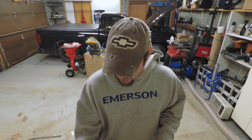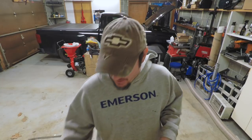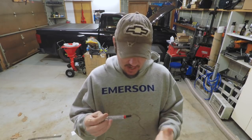So that being said, the most important tool you can have is a test light. And it can be the cheapest test light that you can find. I mean, this thing probably cost $1, but it works. It's an effective way of finding voltage and determining the states that you're finding the voltage in. So if you're looking to find a switched power source like I'm going to do today, this test light's perfect for that.